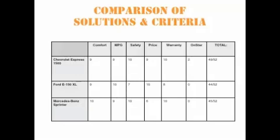The Mercedes-Benz also has leather seats and reclinable seats, as to where the Ford and the Chevrolet don't have these luxuries. The Mercedes also has more cargo room than the other two vans. This helps with comfort because as tennis players, we're always carrying bags, hoppers of tennis balls, and a lot of other stuff. And by having the extra room, it allows us to relax and enjoy the trip.